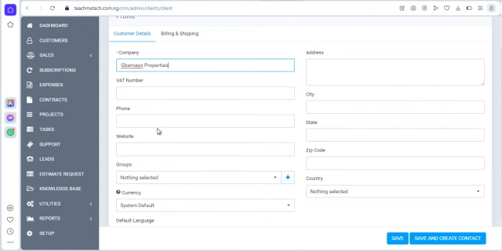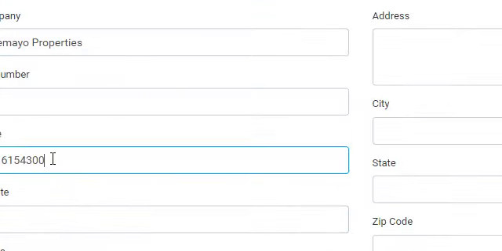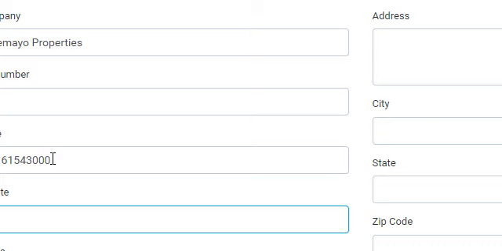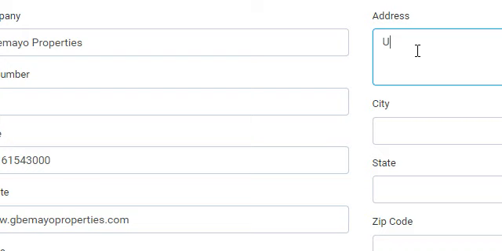All right, so I'll say the website is okay. All right, so I can put the address. Address is U16 Joke Plaza.